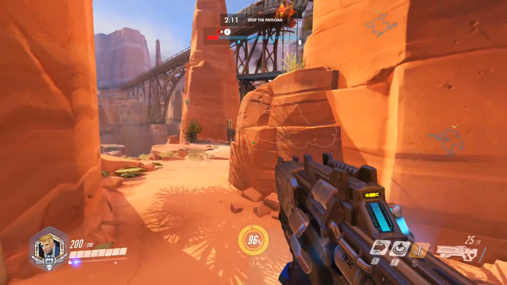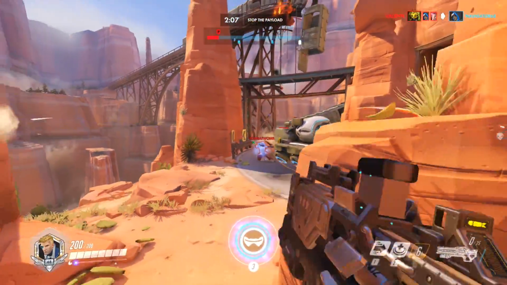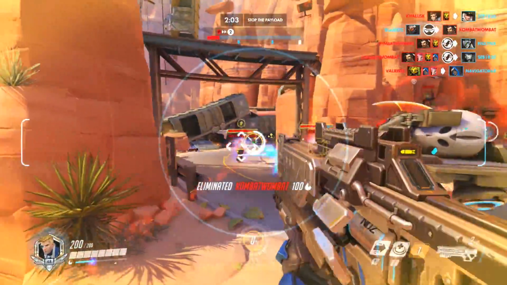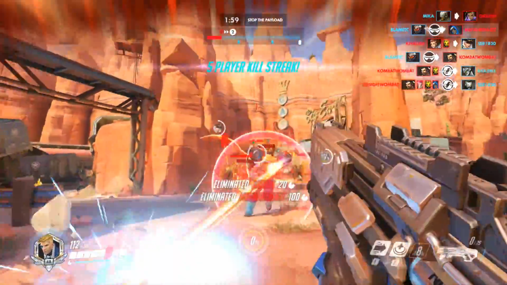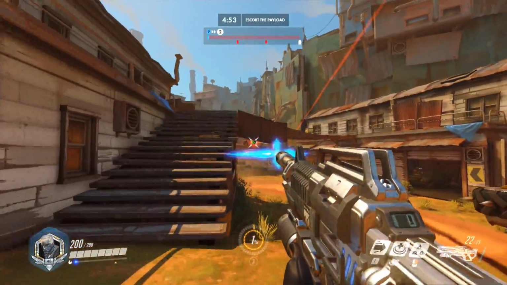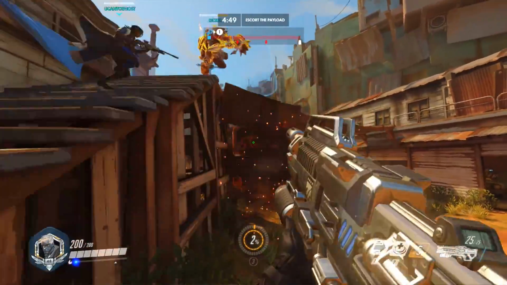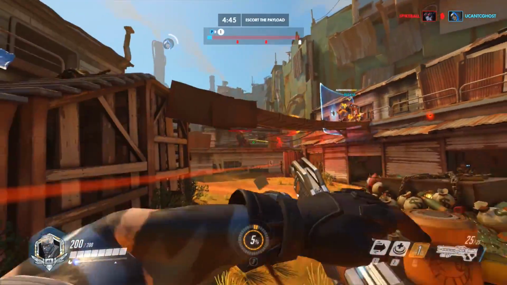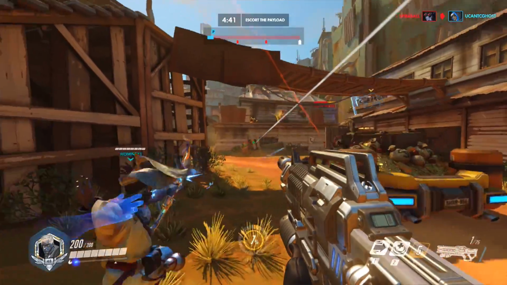Contrast this with Ashe versus Reinhardt, where it actually forces Reinhardt to disengage a little bit when his barrier is broken, so it's not that much of a problem, but Orisa for Ashe definitely is. For Ashe and Soldier, both Tracer and Genji can be very problematic. However, Ashe has less of a problem with some of the other heroes like Mei or Doomfist, as the Coach Gun provides Ashe with an escape. Soldier, on the other hand, doesn't have that option, as Sprint tends to be really bad versus crowd control effects.